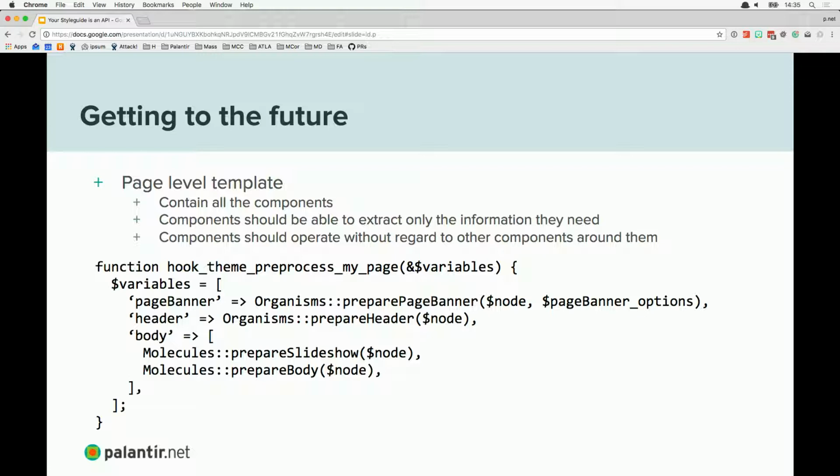So in this case, I'm calling out to my helpers, my organisms, my molecules, and those molecules and organisms leverage atoms and other smaller components to return the appropriate markup, the appropriate data. And then in the theme layer, all I have to do is print out my variables. That should be all that the theme layer is doing in Drupal.